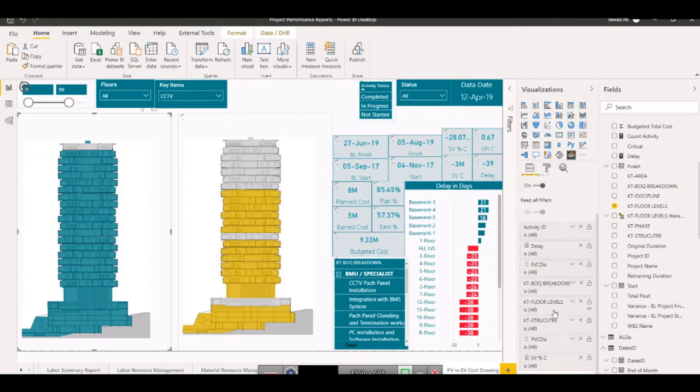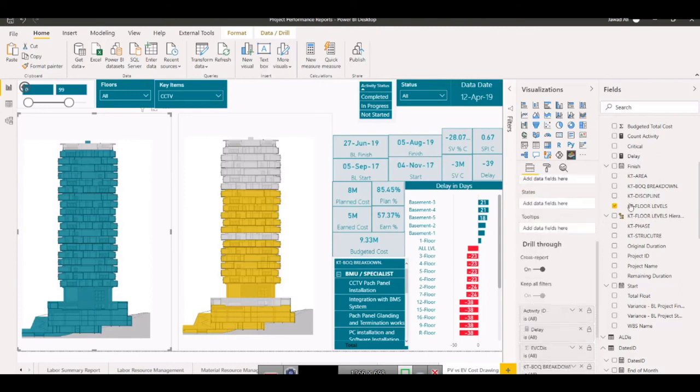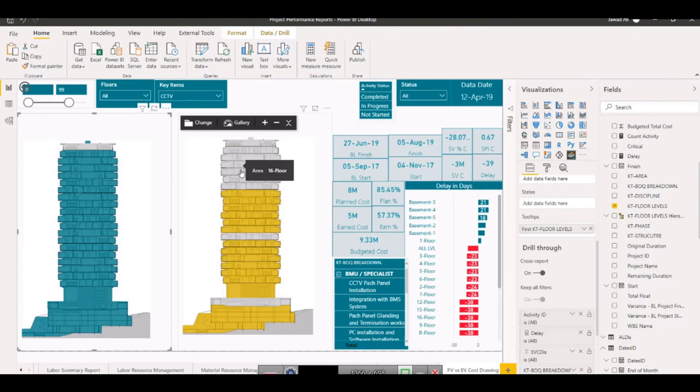Yes, sometimes we need to be very patient. See, it is loading. Okay, yeah, here is the tooltip. So what I will do in the tooltip, I will bring the floor. That is what I was saying, if I click here, now it should tell floor number 17. So I planned CCTV in floor number 17, but floor number 17 is not done. So that one is delayed. It is showing here as well, schedule variance 28%. Okay, meaning planned values are so many, but earned is not done. So that's how you can see.